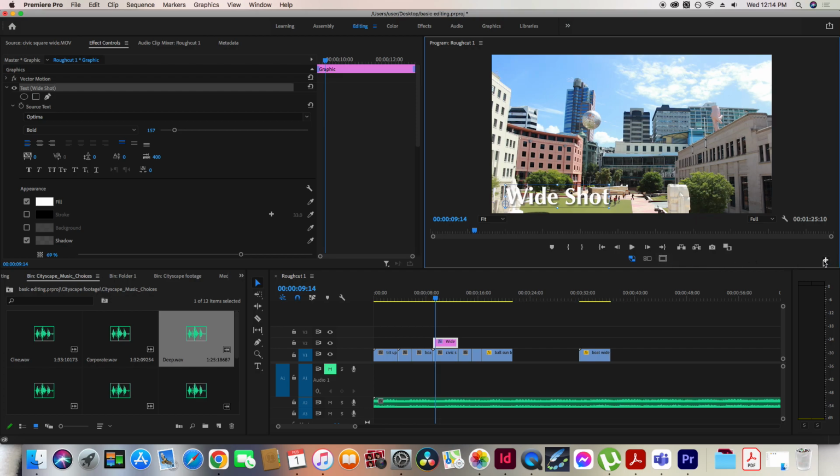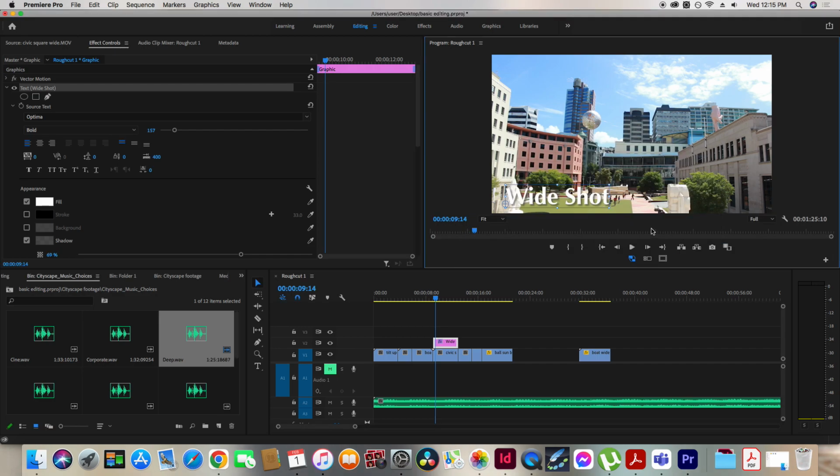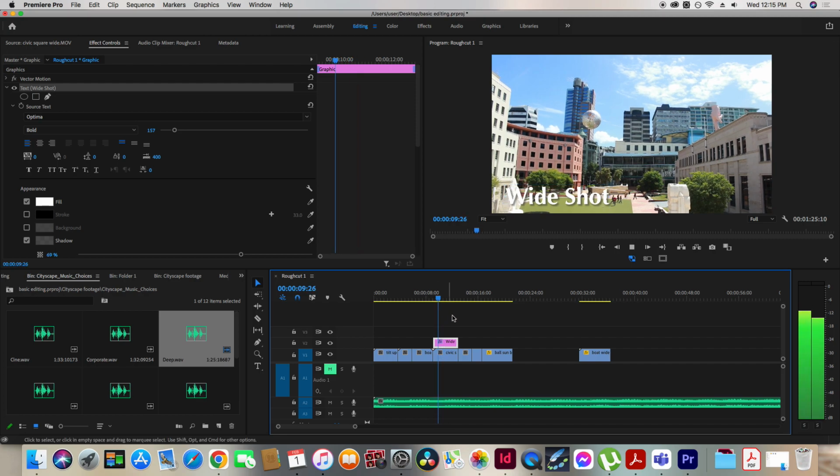There's a bunch of other buttons that you can import into here if you want, just by clicking this plus button. But the majority of these, in fact nearly all of them, you're not going to use at this point in the course, so don't worry too much about them. But they're there if you want to have a look around. Cool. So that is how to change the controls of the text.